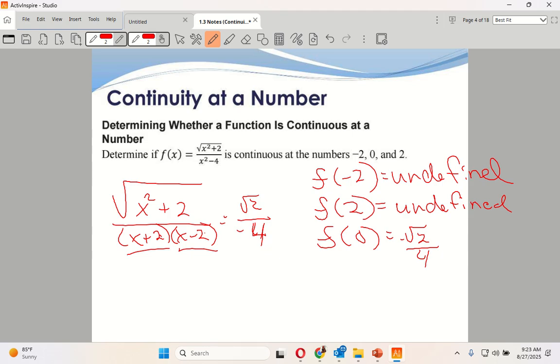And if I were to go through and look at my graph on this, I could see that it is going to be undefined here, but between those two, it is continuous. So this part right here is going to be continuous at 0. Because for it to be continuous, the left side and right side both have to go to that same number. So at 0, the left side and right side of the function are going to go to the same value. Does that make sense? Questions, concerns, complaints, conspiracy theories?